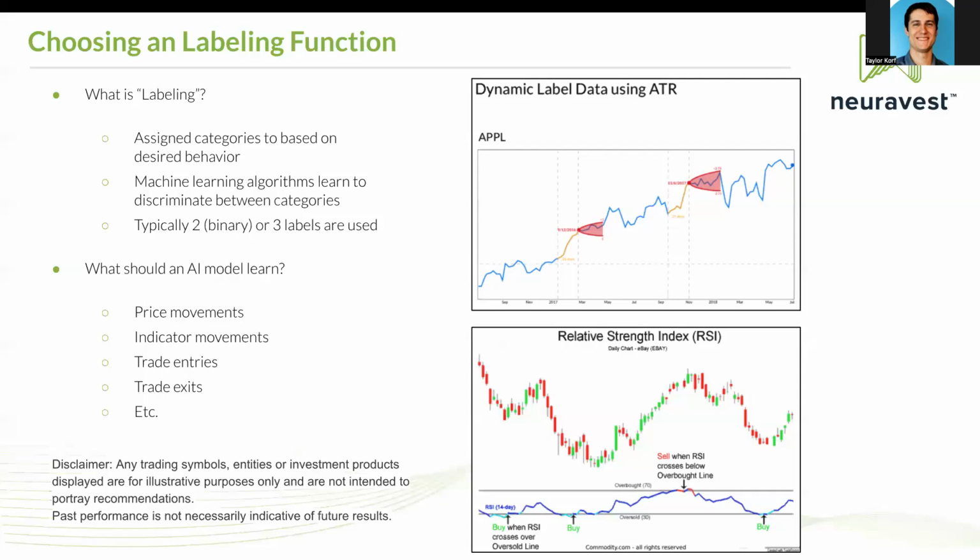A simple approach might be, I'll just threshold on positive future performance, but that approach tends to lead to noisy labels. Maybe your hold time is 21 days. I know we're talking about intraday, but bear with me, I want to speak in regards to the chart here. Maybe your hold time is 21 days and any return greater than 0 is a positive label. Well, you may have a price action that loses money for the first 20 days and then slightly edges out a positive return on the 21st day. I would call that a noisy label. That's not something that we necessarily want to encourage the model to learn.